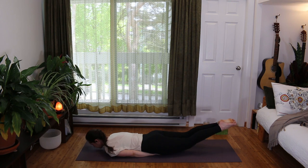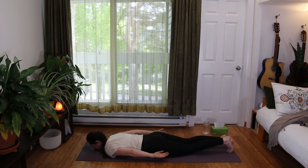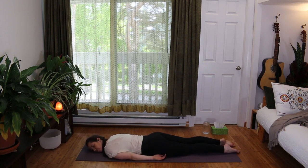Inhale, squeeze your buttocks, squeeze your legs, and exhale and release. Turn your head onto one side and allow yourself a quick rest. Inhale and exhale.